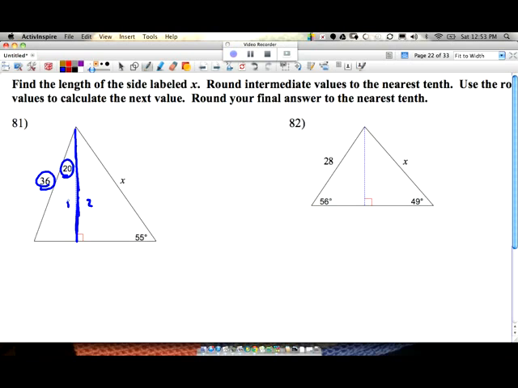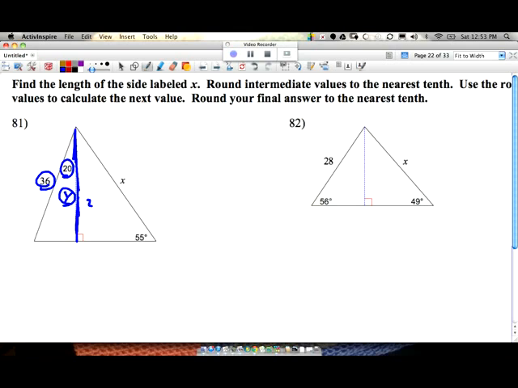Well, I see the 36, the 20 degrees, and let's call this, I don't know, H. No, not H. Let's call it A. Or X. No, we got an X right there. Let's call it Y. Okay, so this is Y. Now that we figured out a letter that we could use, we have these three pieces.